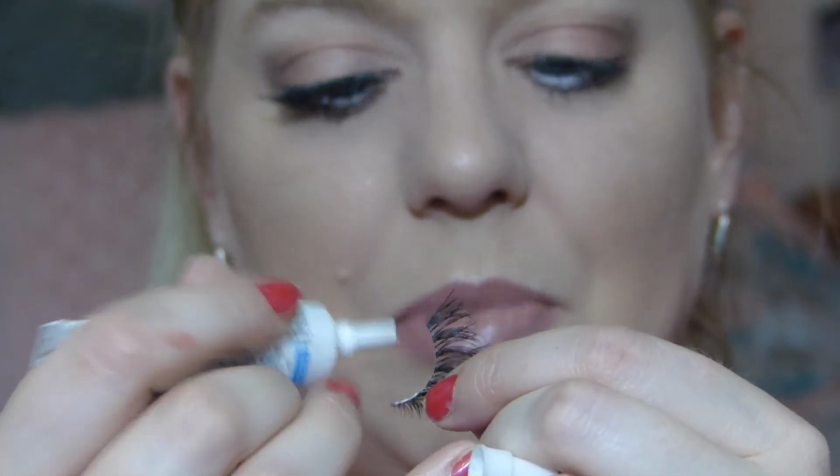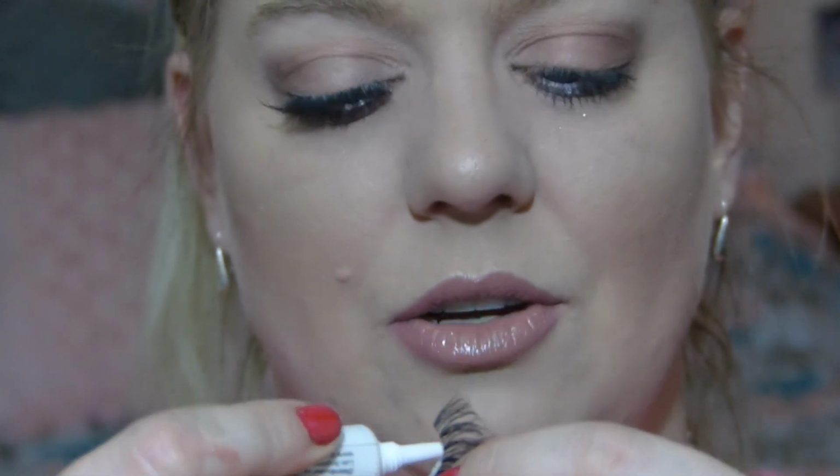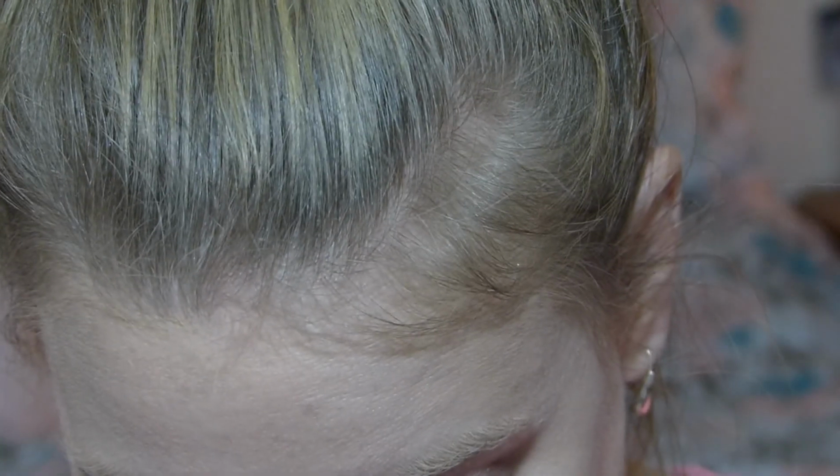I usually like to use black eyelash glue because it dries black and then you don't see it, but I didn't have any drugstore, so I just use this instead. I do like Duo. It just smells funky. It literally smells like fish. Just gonna go in again with this eye. Whoa. And it's stuck to my shirt. Alright, moving on. There we go, that's better.